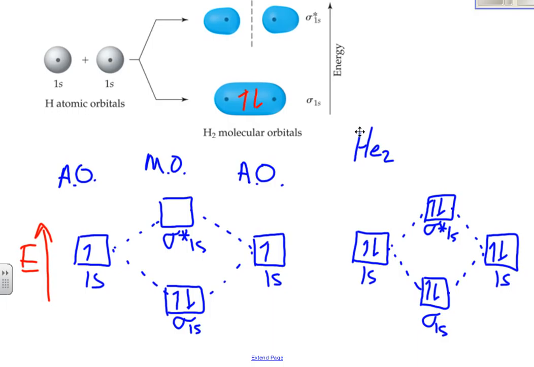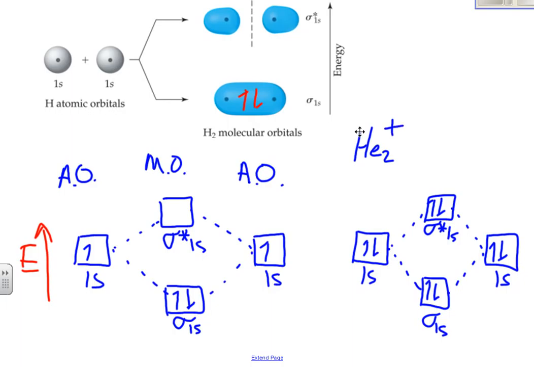And so here you would see that those two would cancel out. I mean, the stability we gain from the bonding would be negated by the instability of filling up the anti-bonding. And so we don't get He2 to actually form because the stability we might get from the bonding is negated by the instability of the anti-bonding. However, what we could do is if we did He2 with a plus. So how does this change things?